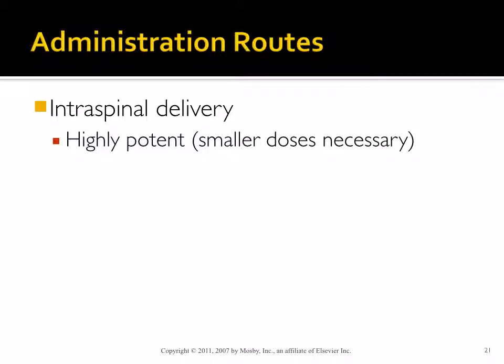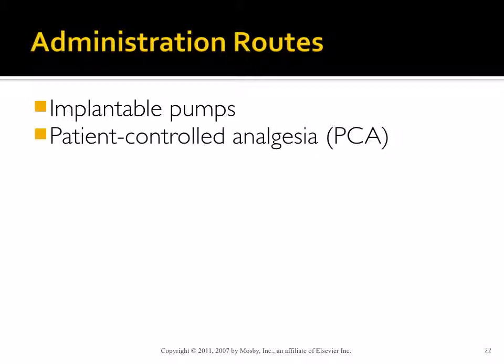So if there is already a pain medication implanted inside the body through a pump, think about this if somebody is also taking pain medication by mouth. So we need to keep track of this so there is not too much of an overdose happening. It's again the same, implantable pumps and patient control analgesia.